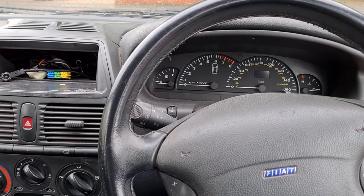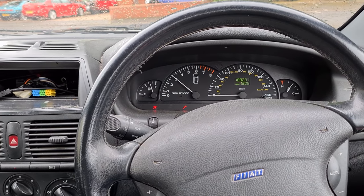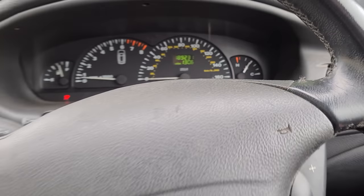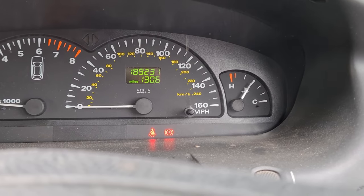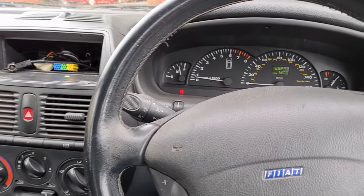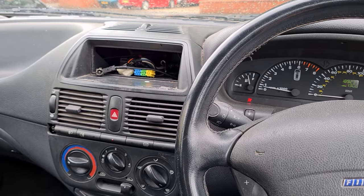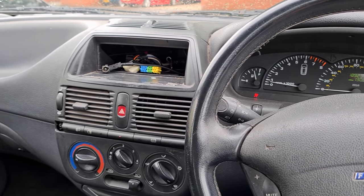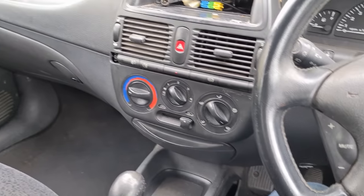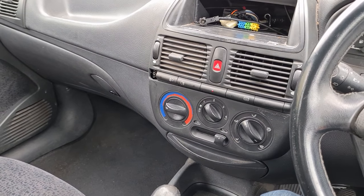One of the things I do love about the Marea was the 20-valve engine — such a lovely sounding engine. Considering this car has done nigh on 200,000 miles it still sounds pretty sweet. We do have a stink of burning oil coming into the cabin, but hopefully that's just the rocker gasket seal — we'll have a look in a minute. Let's get it inside and on the ramp and have a look at the engine and underneath it.